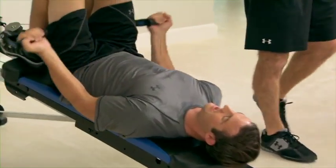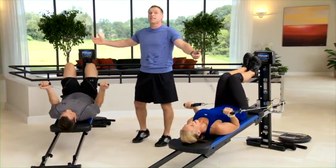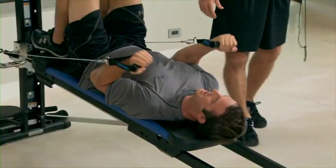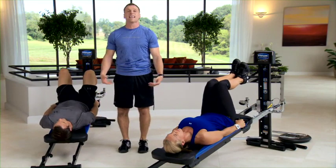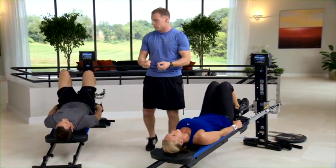One of my favorite exercises. I think they're all my favorite exercises. There are so many favorite exercises because we can do so many different exercises. That's what I love about the Total Gym. Come on, almost there. Good. And relax. Awesome. 10 to 15. When your arms are straight, you're just relaxing. Take some deep breaths. This inverted position is great for lymphatic flow. So take some deep breaths.